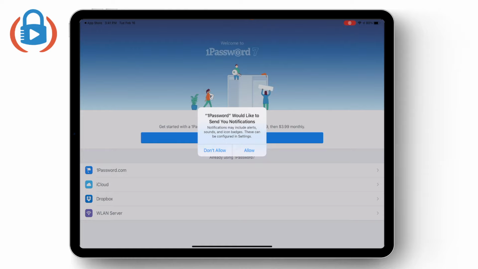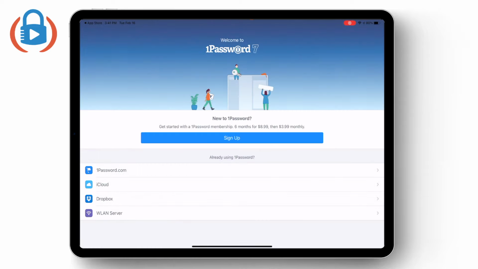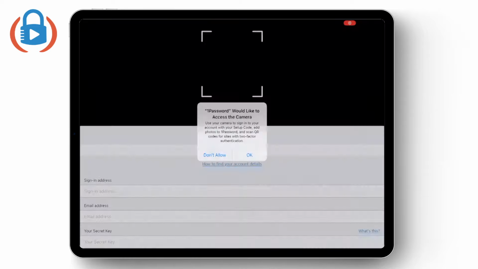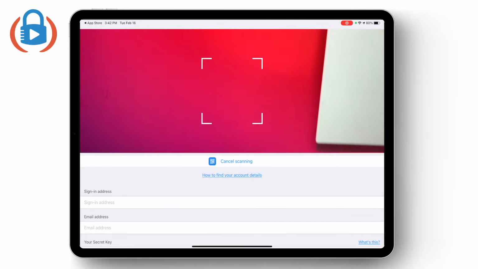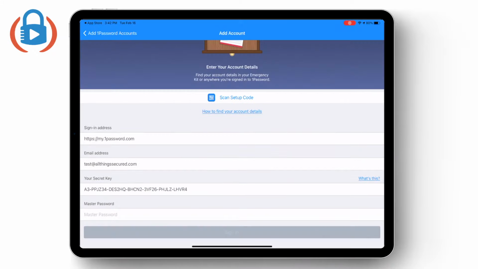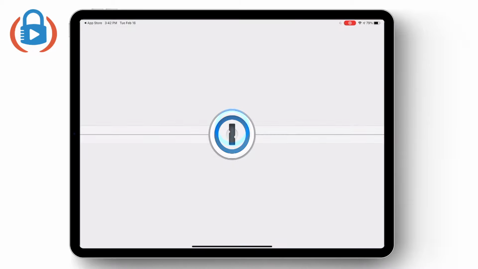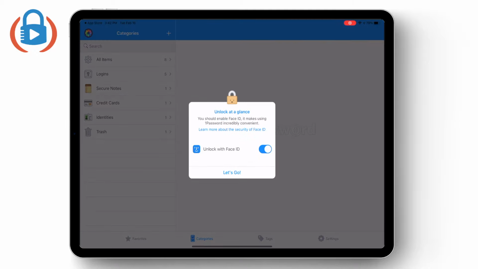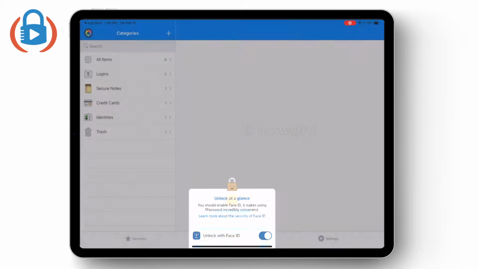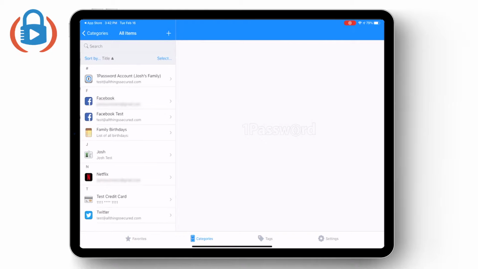Okay, last but not least, let's set up our mobile devices, which can be done on any mobile device, but I'm going to be showing you on my iPad since it has a bigger screen. When you first download the app, and most password managers are available both on Android and iOS, you'll need to enter the account details, and this can be done manually, or as you see me doing here, I'm going to scan the QR code that I found in my online dashboard. This will fill in everything that I need except for that master password that I'll have to fill out on my own. You'll be given the option to set up biometrics, which is entirely up to you. Again, I find it really convenient, but for higher security, it's often best not to.